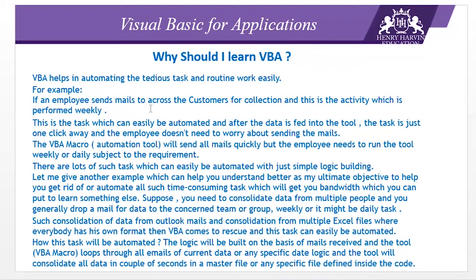See, if you are doing a task where you are asking people for data, they are responding to your mails, and then you are opening all the emails, collating the data in one of the files, and then making a report. In such routine work, you can build a macro in Excel VBA which will get into your Outlook and read all the emails. Now the question is, what kind of data will it read? In an email we have lots of properties, like subject.